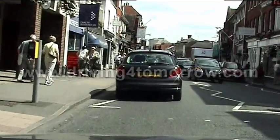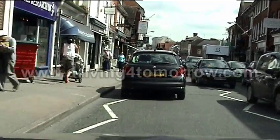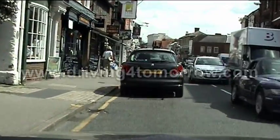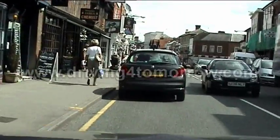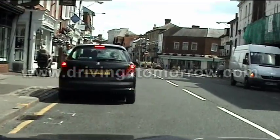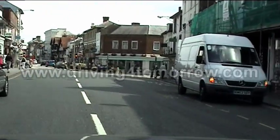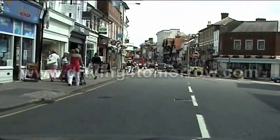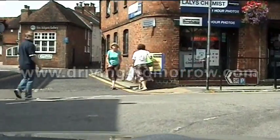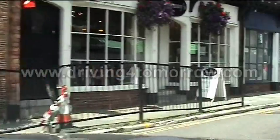Looking ahead, see the car in front, a little slow, and I can see that the front passenger's got his head inclined, talking away. It looks as though they're looking for somewhere. In fact, there's the indicator, they want to park. So mirror, I'm going to position myself out around them. That was all telegraphed, that really there. Looking way ahead, lights have just changed, so I'm going to bring my speed off, go into the turn here, make allowances on the turn, and round we go.